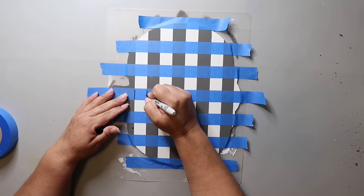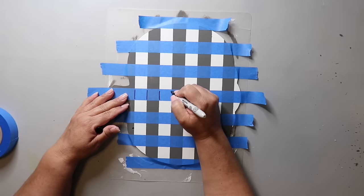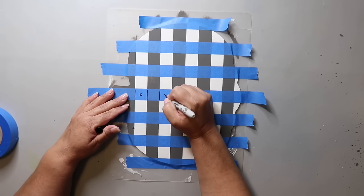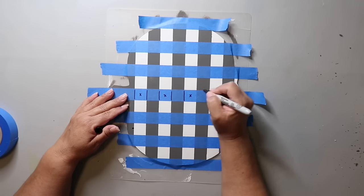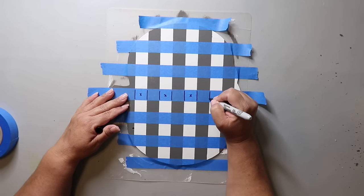Mark where the lines are. You can see what I'm doing here. I'm placing lines on each side of the paint line and then putting an X on the area that didn't get previously painted. Just trust me on this. This is going to help you. But you can see how I'm carefully trying to put them as exactly as I can.